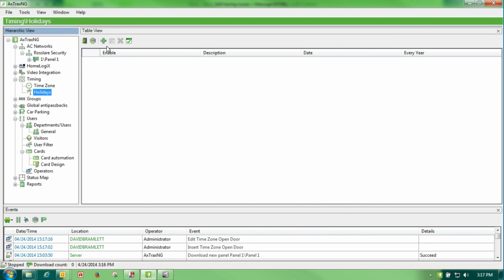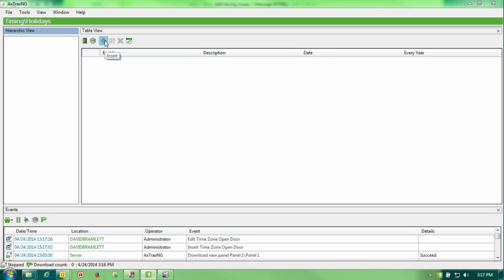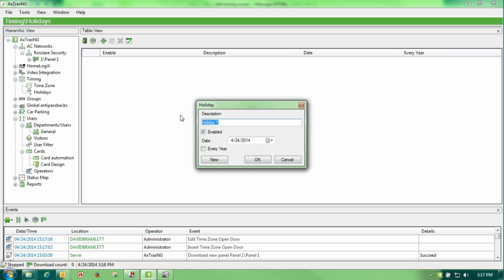Holidays, the reason that we would set up holidays is most often again for auto door times, but to create a holiday we would use the green insert again. Christmas is of course one that we always have here, and you want to be careful not to have multiple holidays with the same name. This can create problems.